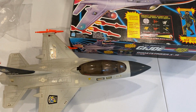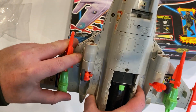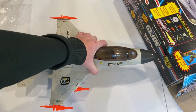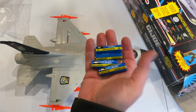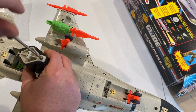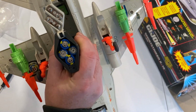Joe wanted me to warn him, so I'm going to grab this. Without further ado, I say we put this in here and go light this baby up as soon as I can. Old springs, people, old springs. Don't be afraid. Right now we're lucky that those work. So we're going to get some batteries, which are in my pocket. I'm already prepared. Joe's over there looking for batteries, and I'm like, got them right here, baby, with a Phillips head. As soon as we put this together, it's going to start roaring. We'll put the batteries in, and then book it upstairs where it's a little bit darker so we can project it on the wall.